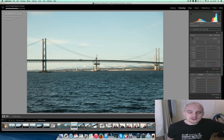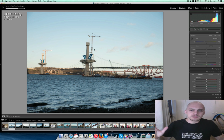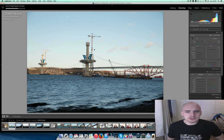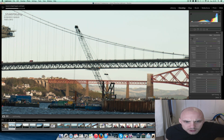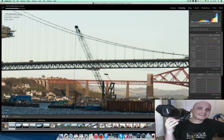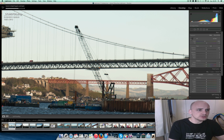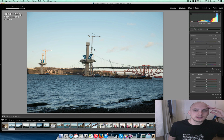So today it was an incredibly cold day, but we went down to Edinburgh, where there's a big bridge. In fact, there's two big bridges. One's a rail bridge, one's a road bridge, and they're now building a second road bridge. So it's three giant bridges that go over the Firth of Forth, which is this river outside of Edinburgh. I was shooting with the Tamron 24 to 70mm during this, and I think pretty much all of these I shot in the full 36 million pixel image capture.